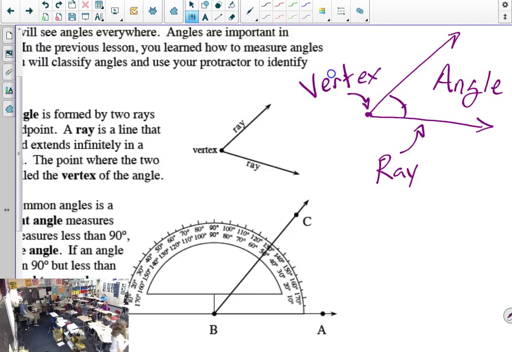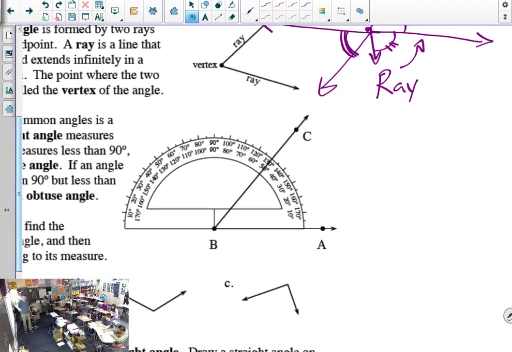Vertex and rays. Now, a vertex can be the vertex of many different angles at the same time. Because if I have that line continued that way, or a different line coming off this way, or another different line coming off that way, there could be all kinds of different angles involved, which is why we can arc using a different number of arcs. We can arc using a different number of ticks. There are different ways that we can denote. Our most common way to denote angles is just naming it. Now, the biggest thing with naming an angle is that we have to use 3 points. So, 3-point angle notation.